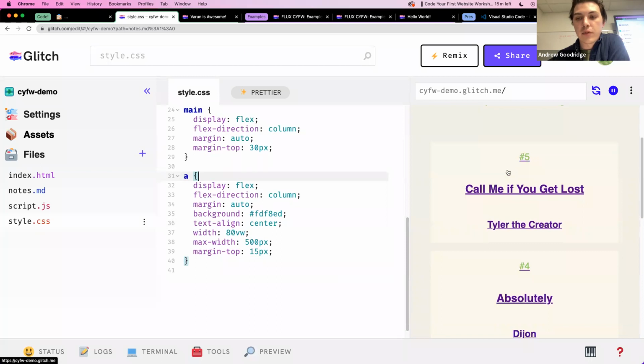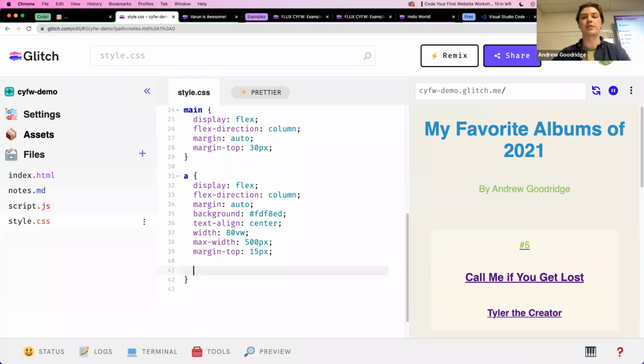As you see, this underline is probably not what we're going for. So I'm going to do this in the A tag. I'm just going to indent it a little bit so it's easier to read. If you want to get rid of the underline, there's a property called text decoration. There's a bunch of different ways you can decorate your text. Right now, by default, there's an underline. I'm just going to say text decoration none. We'll get rid of that underline.